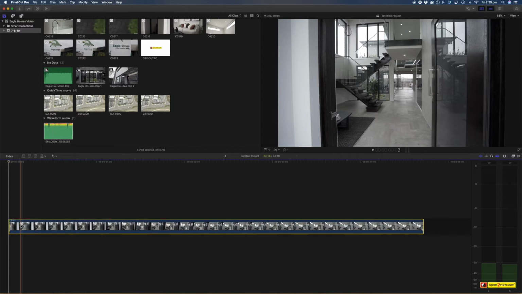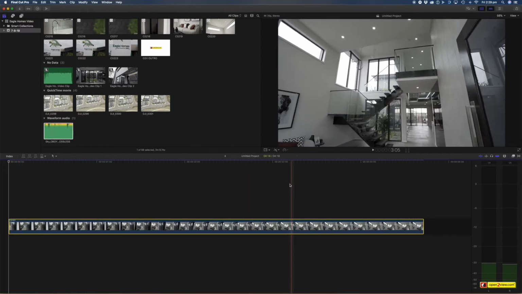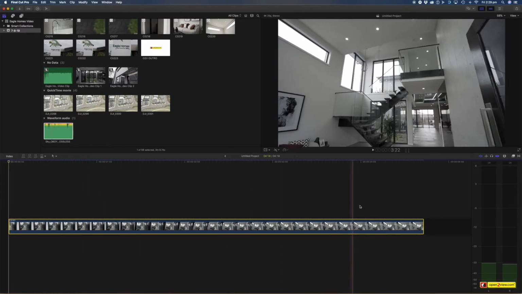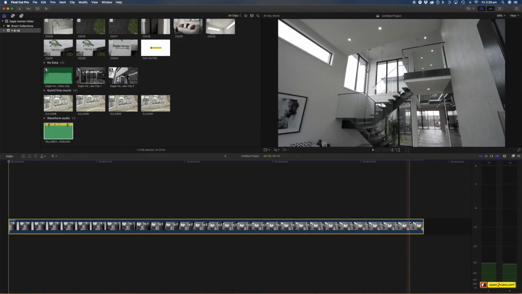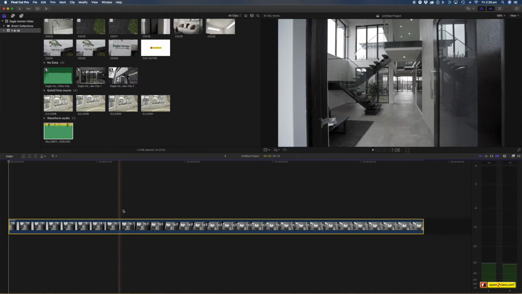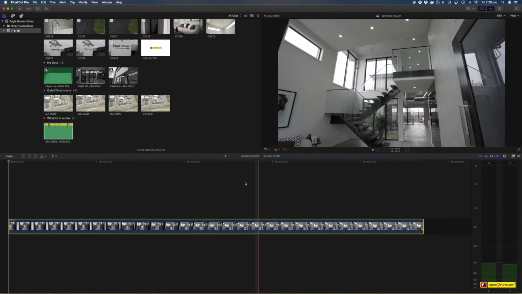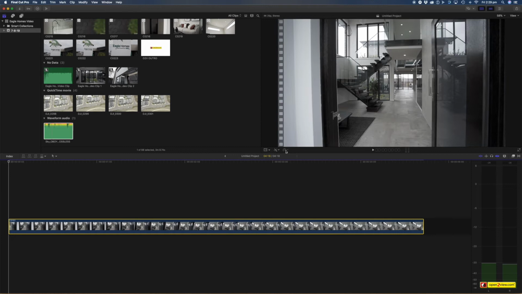So, first thing you're going to do is choose the areas of the clip you want. Now, I know this whole area is what I want to use. So, you cut the clip to what you want. Next, to get a speed ramp, you go to here where it has a little kind of stopwatch thing, and you can either choose slow, fast, normal.